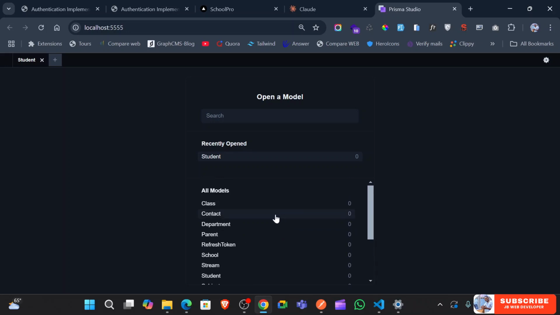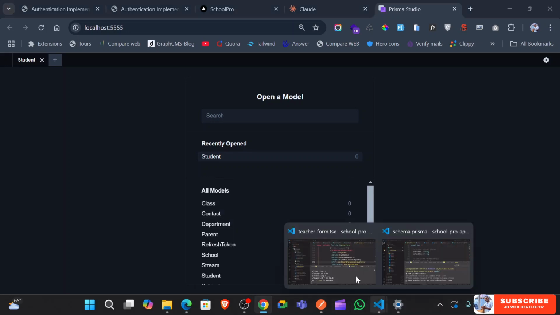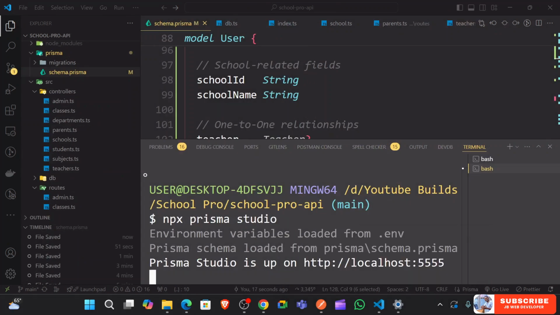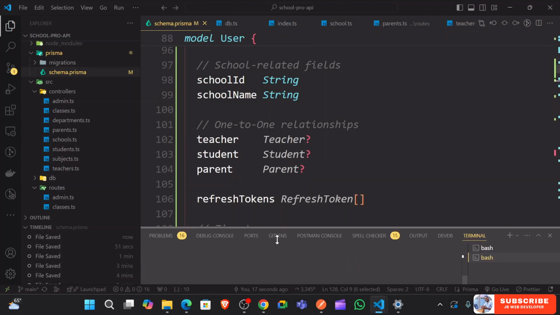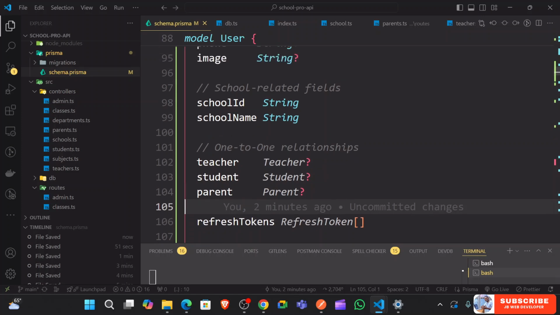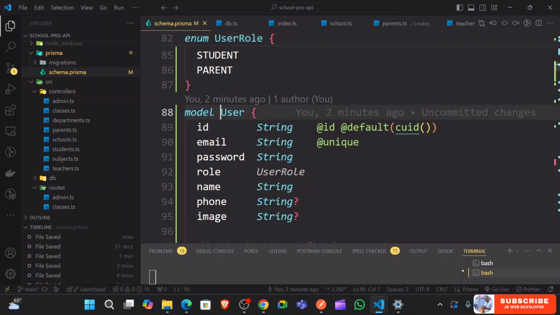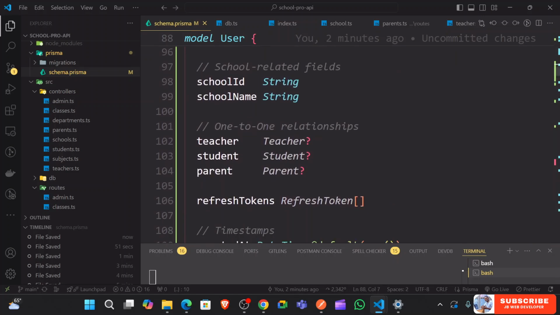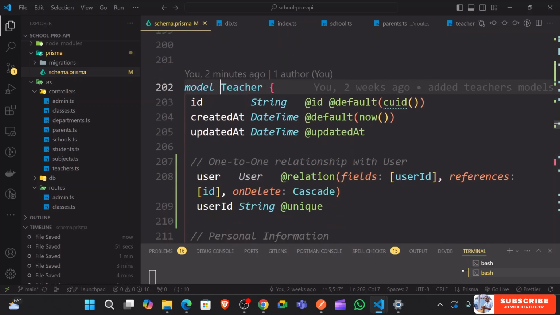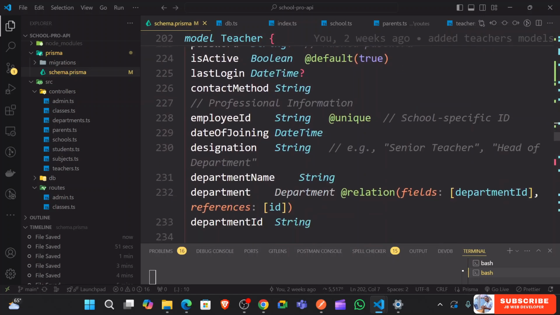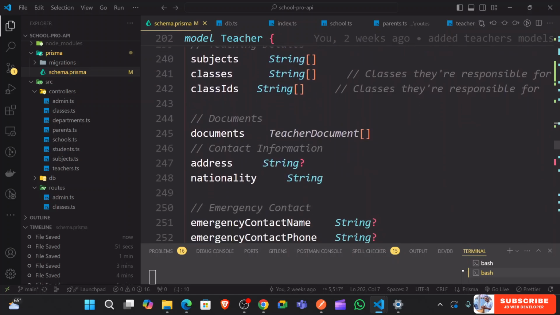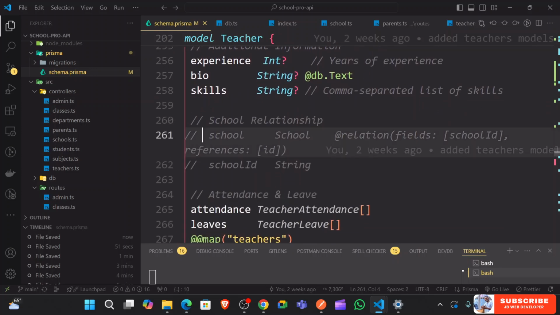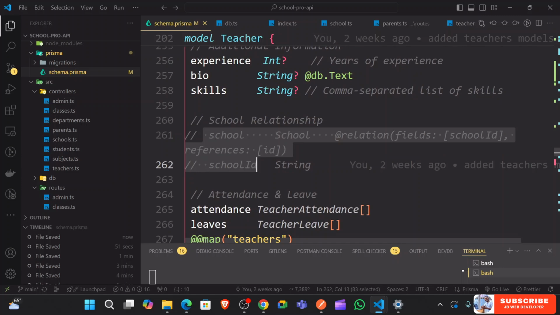and also in these other ones, let me just first go before we finish here. As you can see, the user, so in each of these, for instance the teacher, if you remember, there is where we commented out the school.